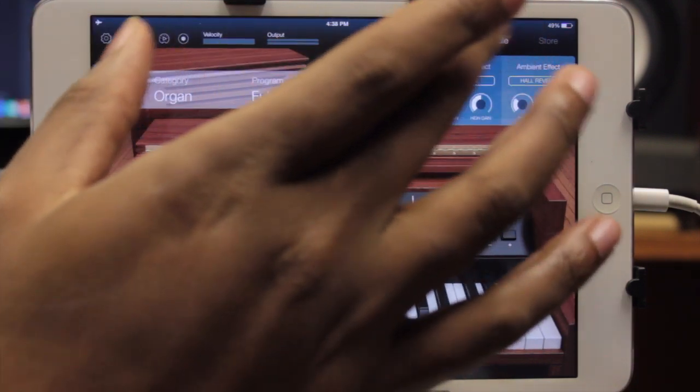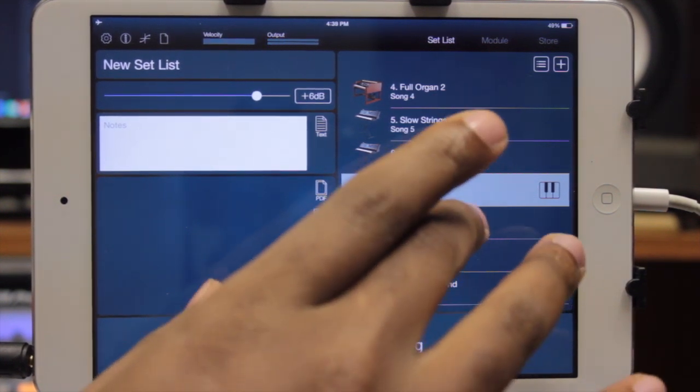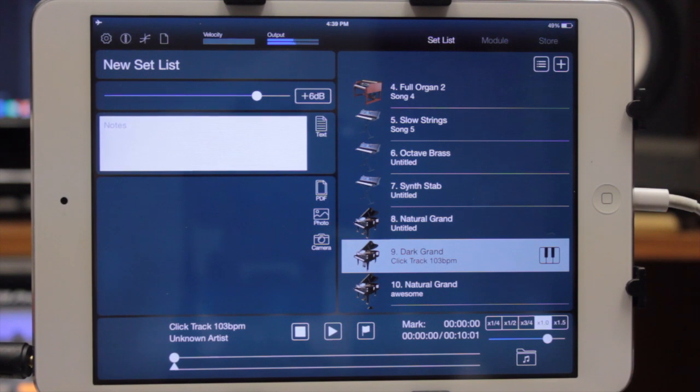See, I'm not an organ player, so I can't really do this whole section justice and play it like an organ player will probably want to hear it. You have like different patches like these strings. You have a nice octave type brass. You have a nice poly brass synth type. This is the natural grand. These are just some other ones. Dark grand. I kind of like this one. I like mellow grand type sounds.